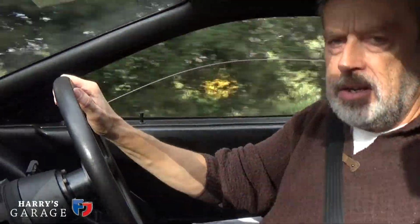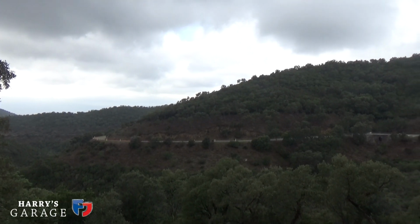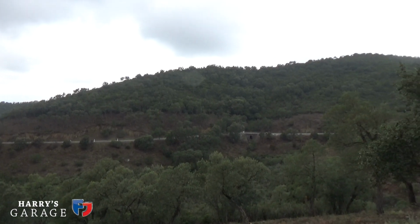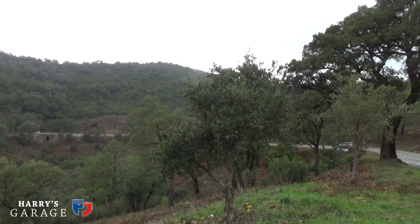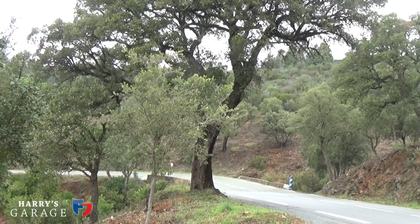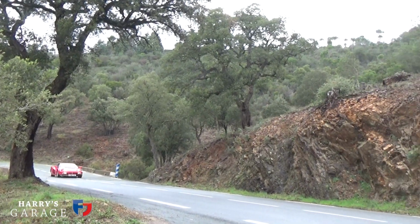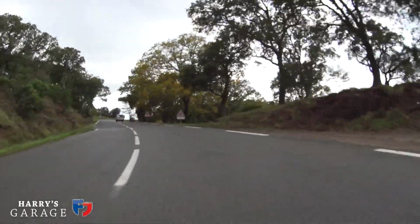I also had the handling checked out. There was a little bit of positive camber on the rear, not enough toe-in. It's a real bore setting up the chassis on a Testarossa. It's putting shims in, bolting it all back together again, and then measuring. There's no nice sort of bolt change, vary in situ. It's quite a lot of work, but that's transformed it. It's a really much better handling car now. There was always a slight bit of movement on right-handers. That's gone completely, so I'm very pleased. Thank you, Bob Houghton, Ferrari specialist, sorting that out.